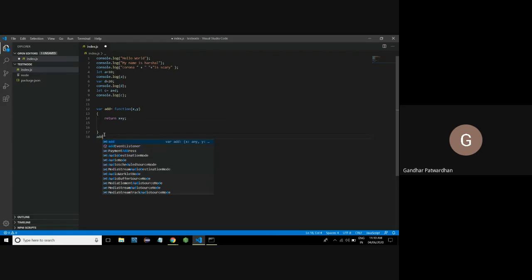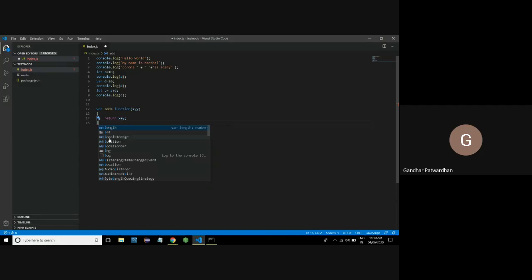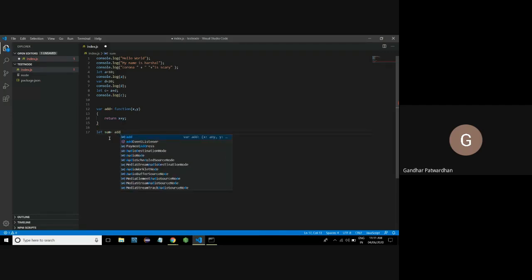Say let, no. First say let space sum equals to add in brackets 50 comma 70. Anything you can give. Right. And then do a console.log sum.